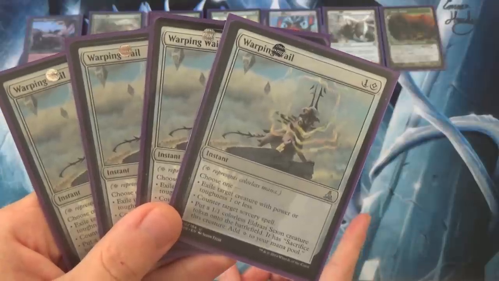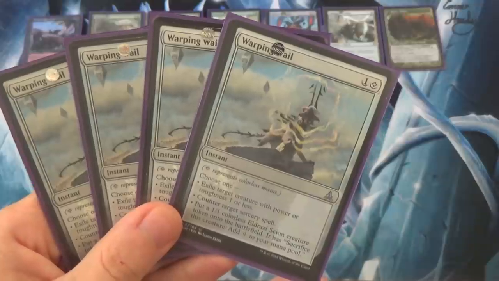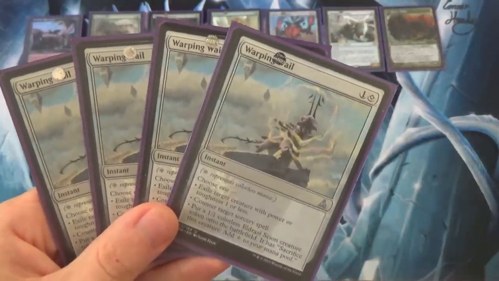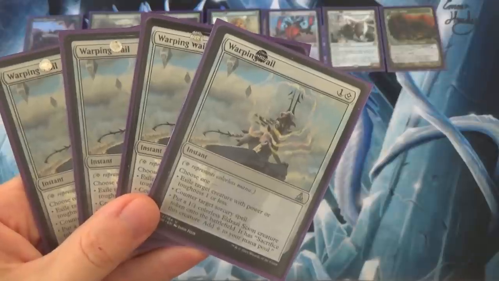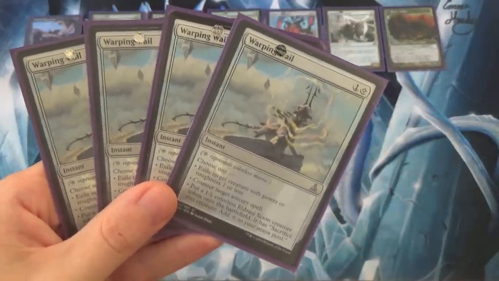So it exiles it, and power or toughness 1 or less hits a lot more than a lot of people think in the format. As an infect player, this hurts. This breaks my heart. Then you can counter target sorcery spell, like, I don't know, Show and Tell is the one that seems to come up the most for me, but it depends on your meta.